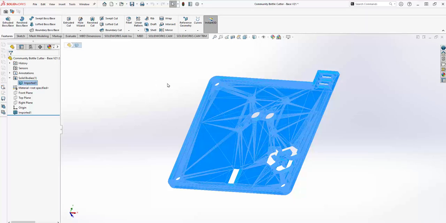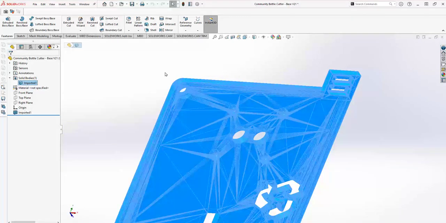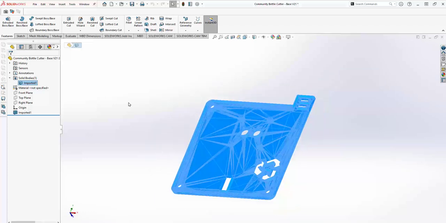First, all STL files should be saved as a solid like this one, and then we try to just bypass the full conversion of this body into features. Maybe we only need few features.